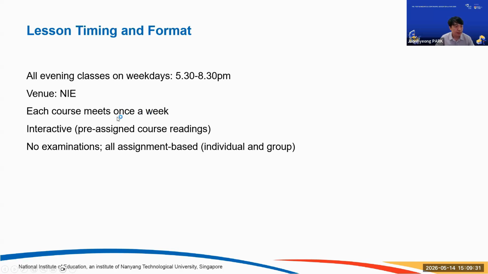Usually, lessons are conducted once a week, and it should be very interactive because there will not be many students in our course, usually 5 to 10. So the course will be quite interactive. Usually, the instructor may assign some readings in advance, and you read them in advance and discuss the papers assigned during the session.